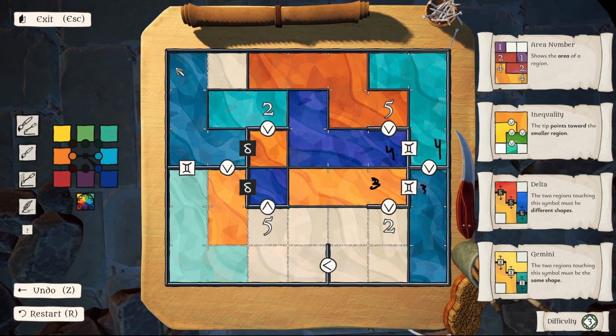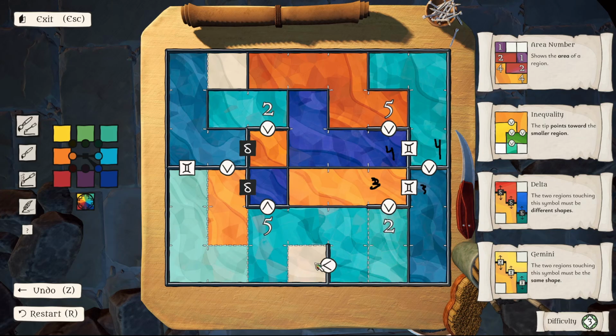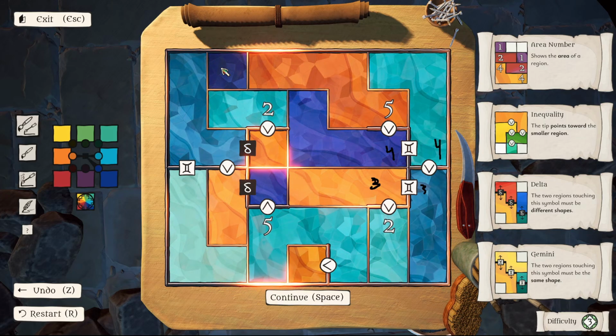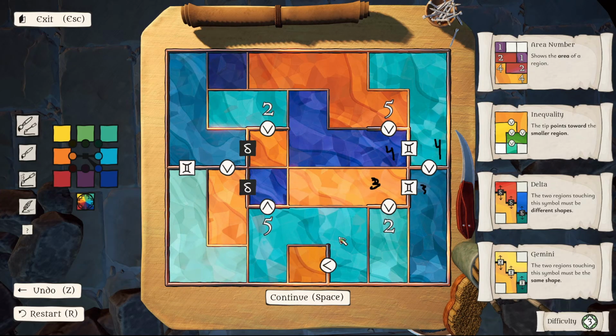So at the moment here, I've got a 4 here, same shape as this. And it has to be bigger than this one here. And that cannot be a single. So it's got to be a double. It can't join to this. It can't be a 5 because it has to be less than 4 or potentially 5. Now, how am I going to make this one fit? With something bigger on the other side. 1, 2, 3, 4, 5, 2, and 1. There we go. Nice.